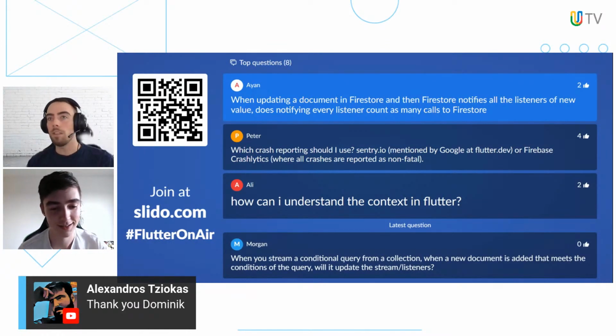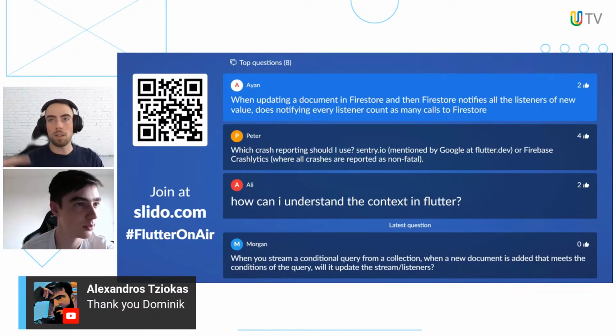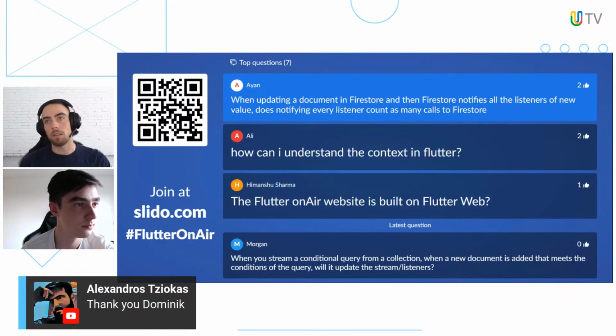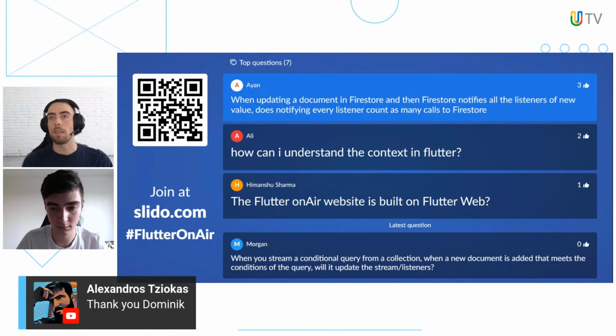Yeah, each update of the document that is happening on the client side is counting as a new download. Firestore has pricing that is about reads and writes, and if your new document with the new changed values is downloaded from Firebase, it's counted as a new read.